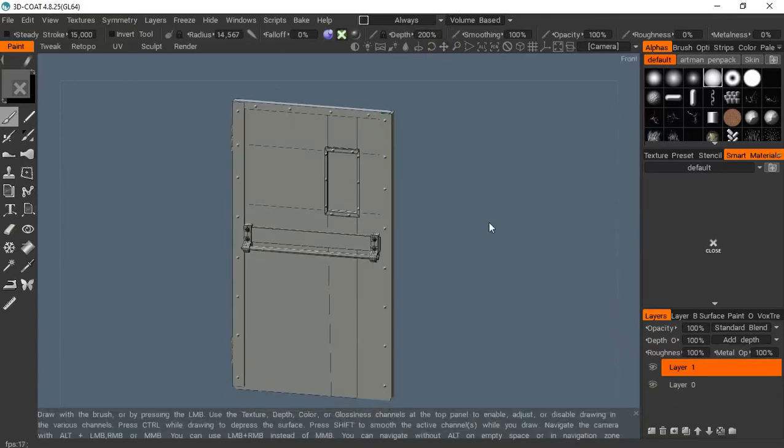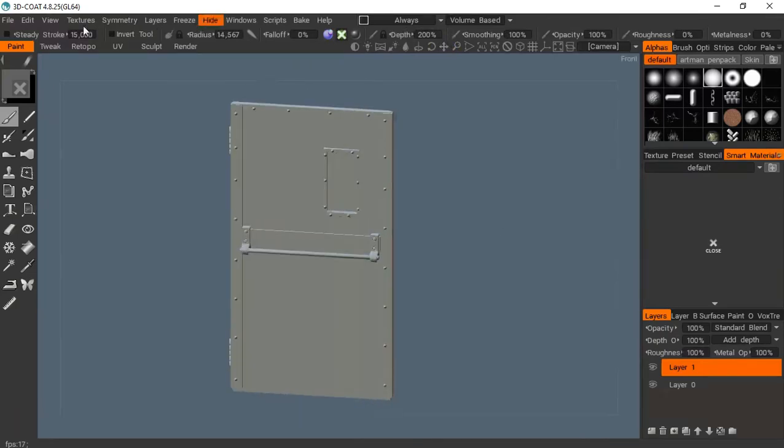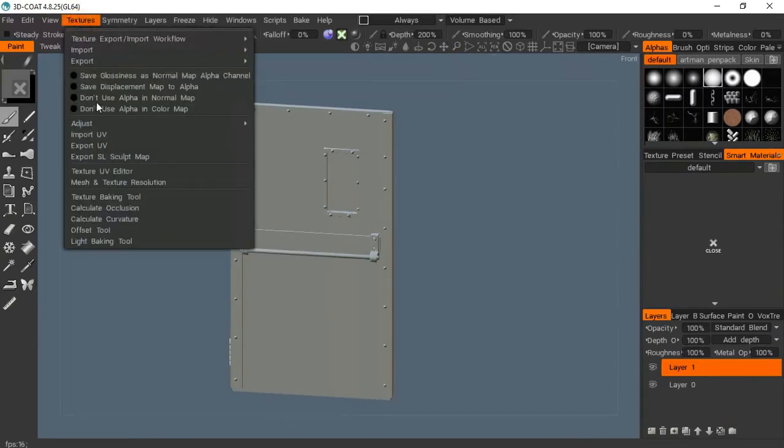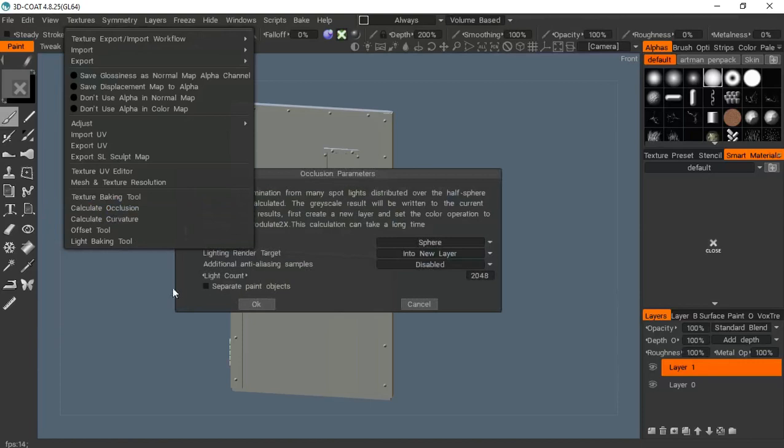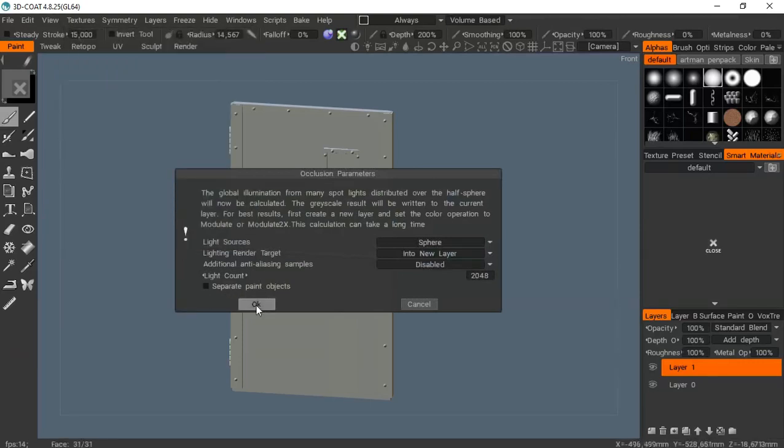So we can press 4 again, and now we can bake our ambient occlusion. If I'm not forgetting anything, yes, I'm not forgetting anything. Calculate ambient occlusion, and that's okay.